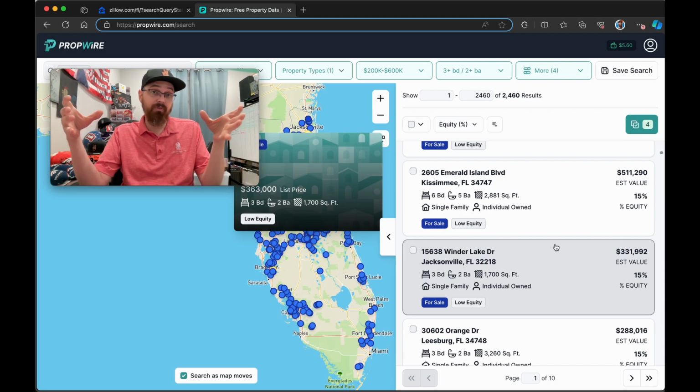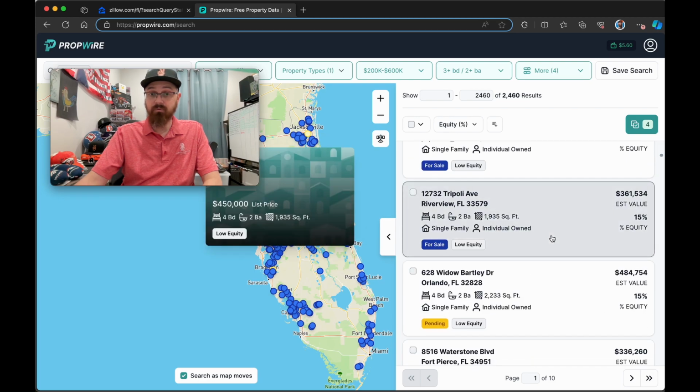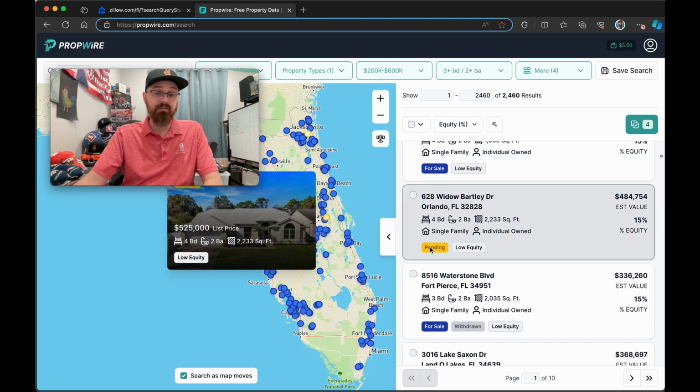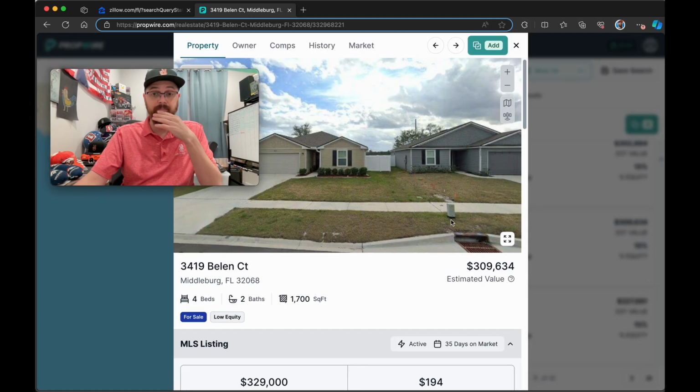And then we have $40,000 that we pay to the seller over time in an additional note. So anyways, some other things to look out for. You'll see stuff like this, that it's still active, but it's pending. You could call on it and just say, hey, I saw that was pending. I'd love to be a backup offer for you. Or you could just move on and not even call it.